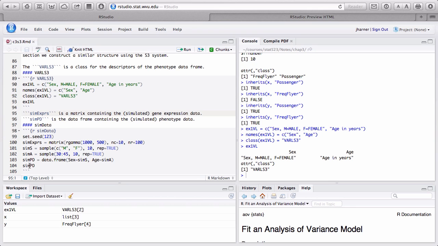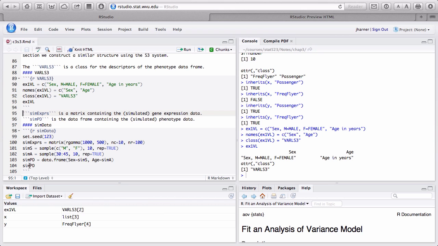And then SimPD is a data frame. So we're using different data structures. In other words, the expression data is in a matrix. The phenotypic data is in a data frame. So the SimPD is a data frame containing the simulated, again, phenotype data.